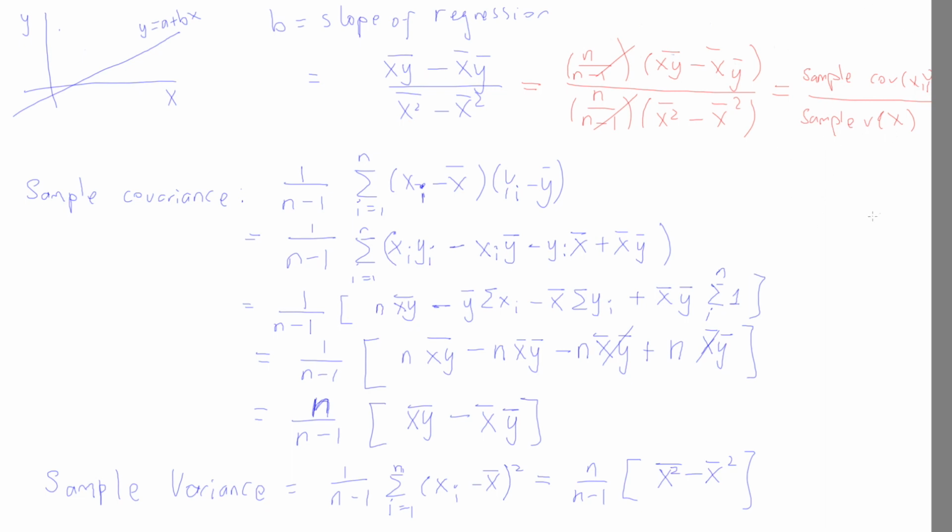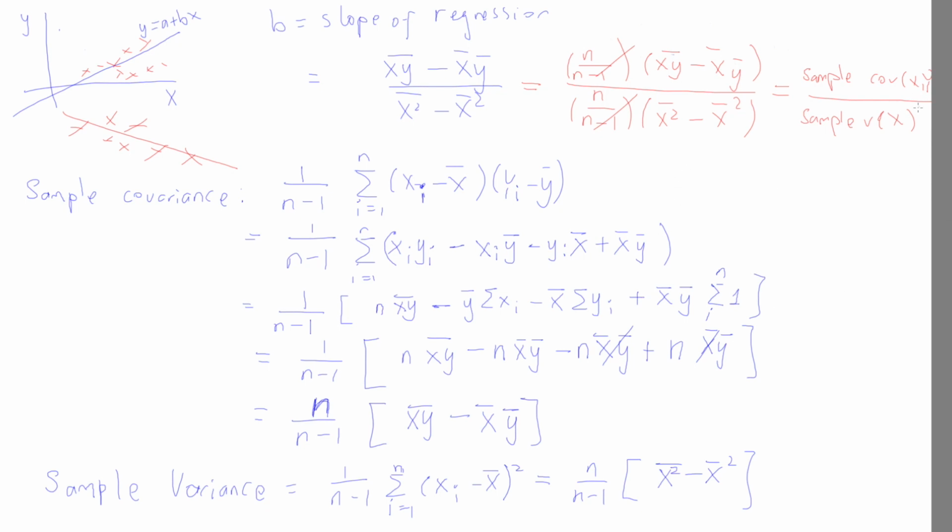So why is that interesting? Well, it's basically just saying that if the covariance of x, y is positive, so they're positively covariant, they're positively correlated, then the slope is going to be positive. That makes sense, because if we observe that when x increases, y also increases, the covariance is going to be positive. So you'd expect a positive slope. And if you saw a negative trend, something like this instead, then we'd expect a negative covariance, so the slope would be negative. Okay?